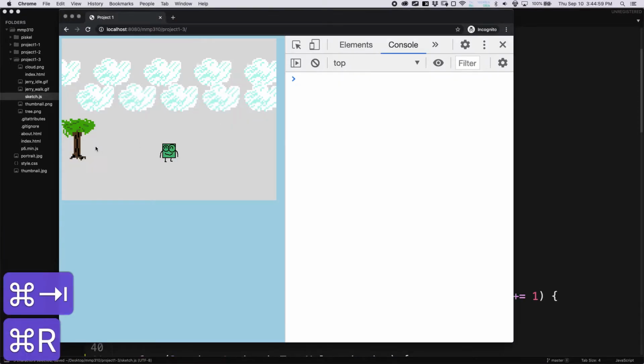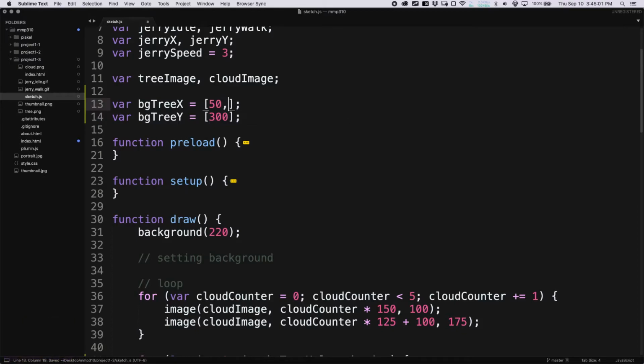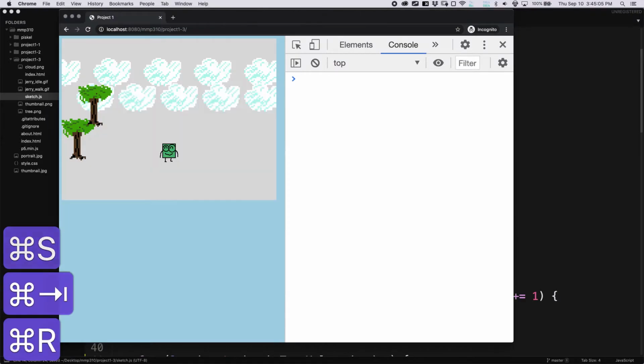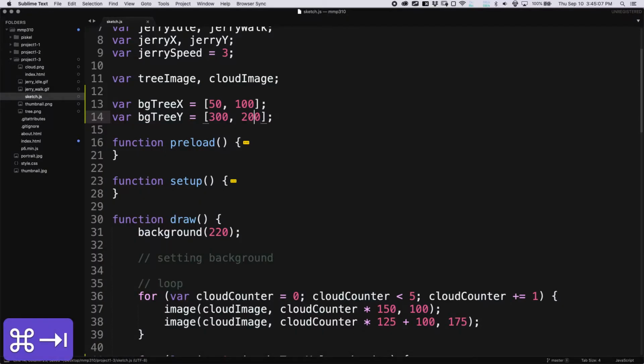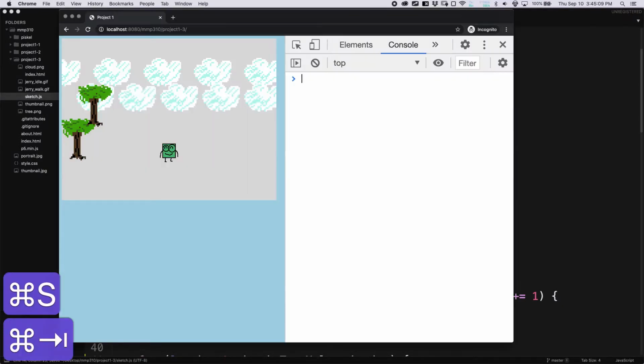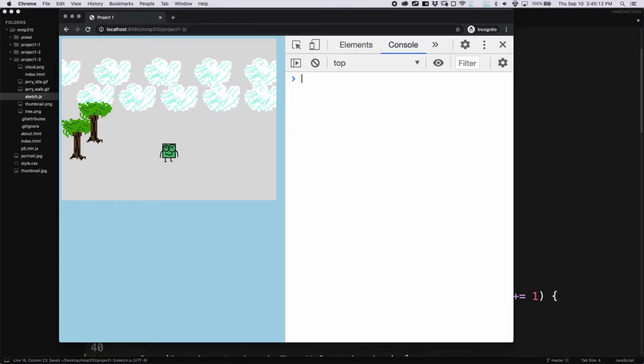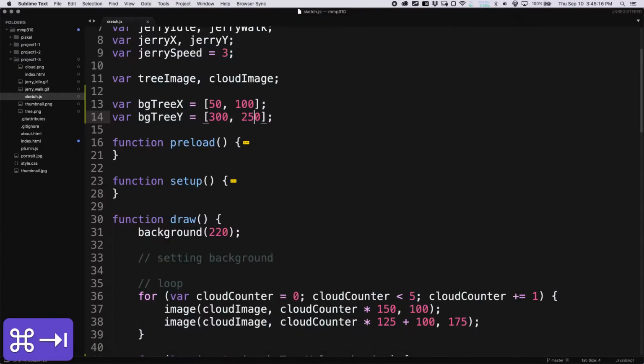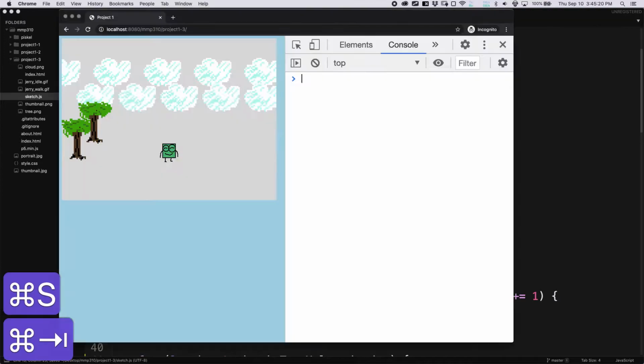So now we have this one tree position, and so we can add some more trees based on whatever positions we want. Let's move over a bit on X and maybe move somewhere else on the Y. And so we have another tree. That's a little too high up, so we can move that down. And so now we can actually place the trees in specific locations according to where we want them, so we can create a more natural look to our scene.